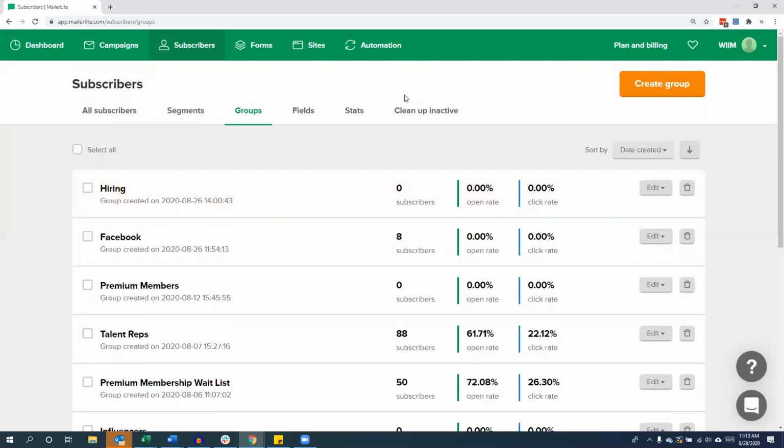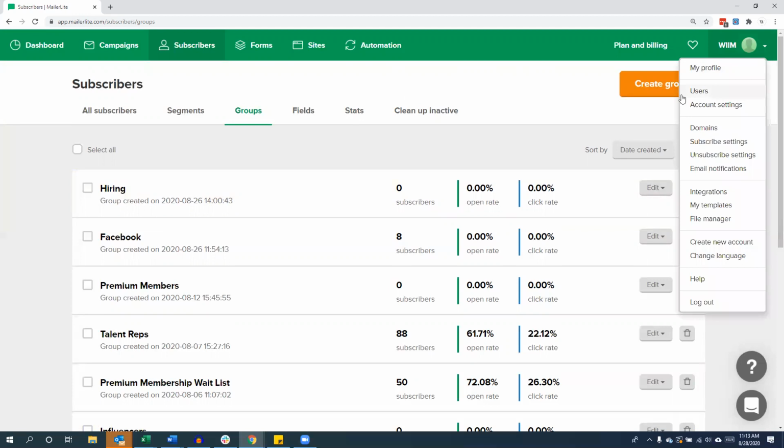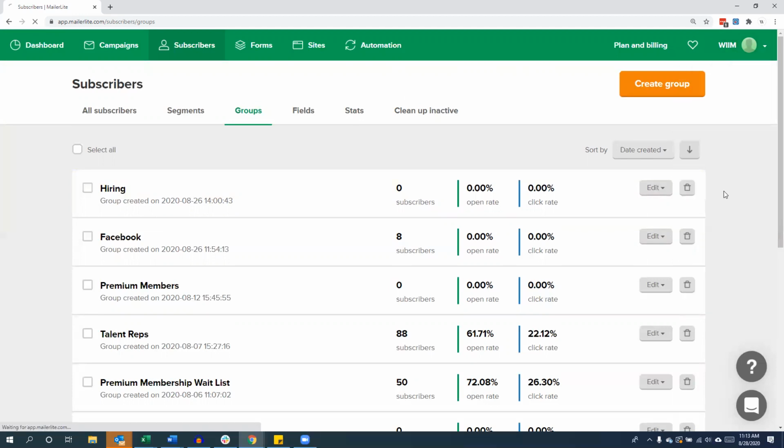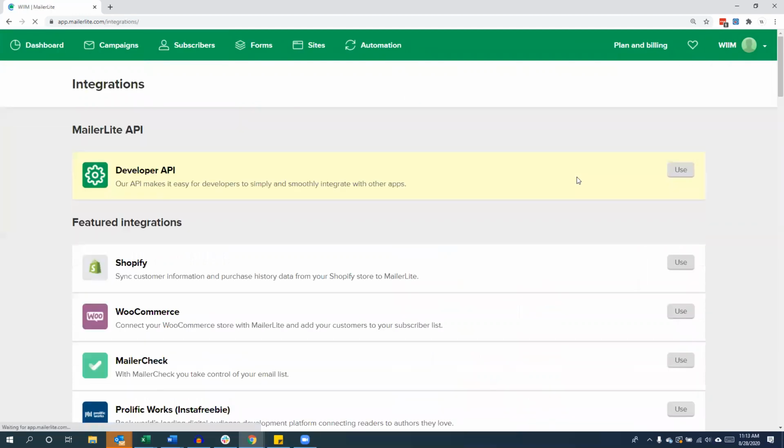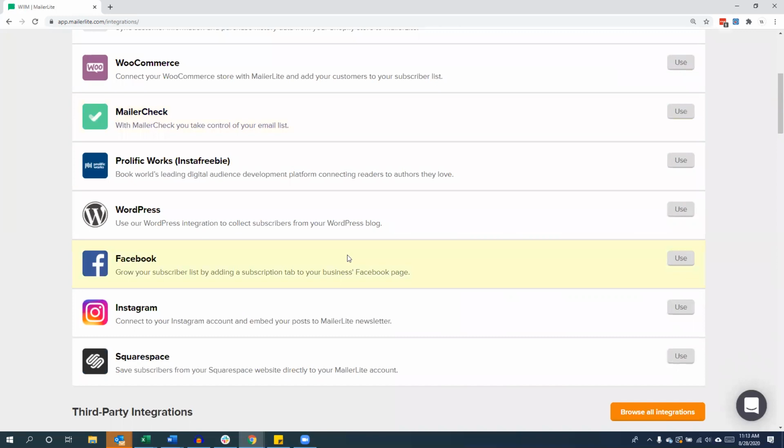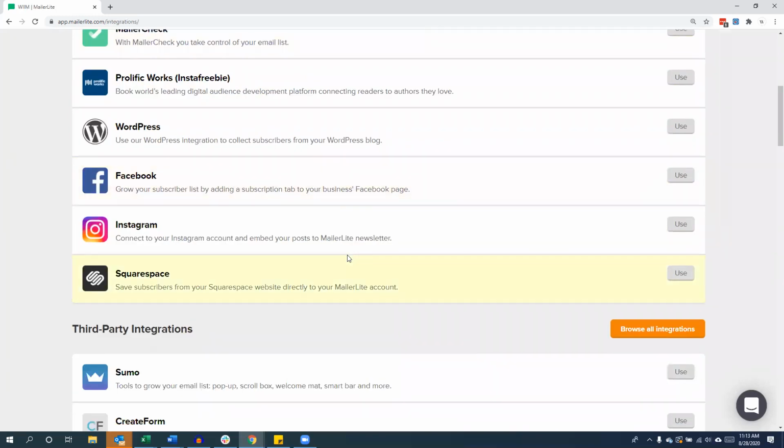One thing that I absolutely love about MailerLite is all of the integrations that it has. If you go into integrations over here, it's so great to be able to have all the other programs that you use work seamlessly and speak with each other.